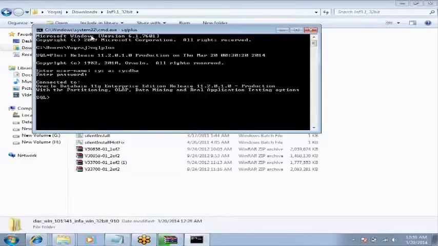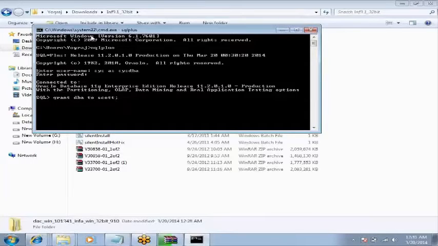Now we have to integrate a database user with Informatica. While configuring Informatica, we have to choose a username and password that has DBA, database administrator permissions. So we are granting DBA access to a certain user. Grant DBA to Scott.